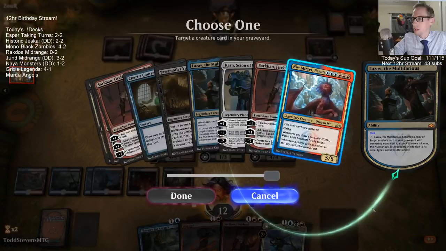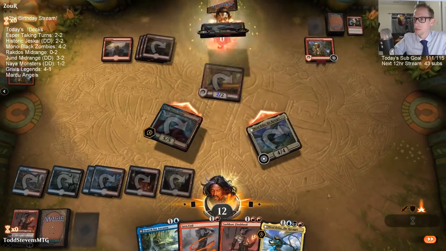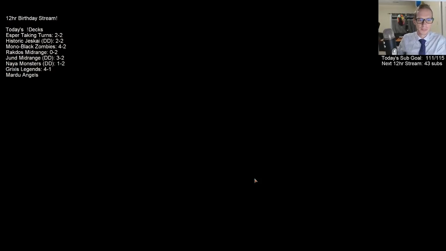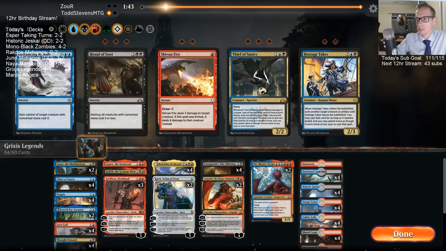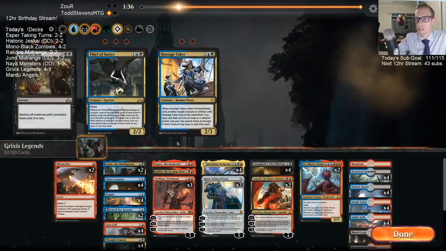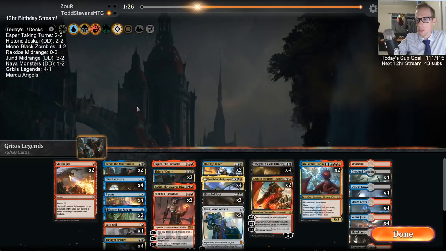Alright, let's get two Niv-Mizzets on the battlefield. Double Niv. Oh yeah, the lack of GP coverage is horrible. I don't like it at all. Especially as a player, you really want the coverage and everything. Maybe I just treat this like mono blue.